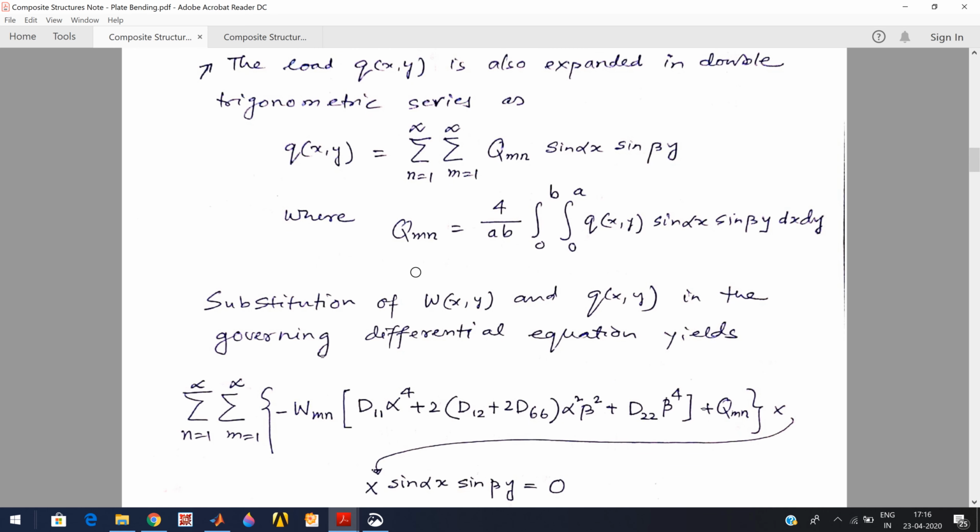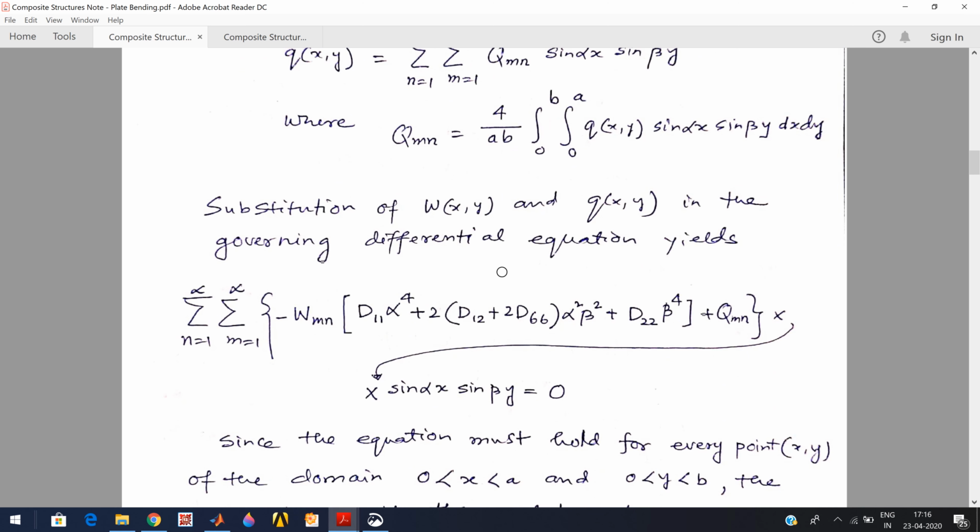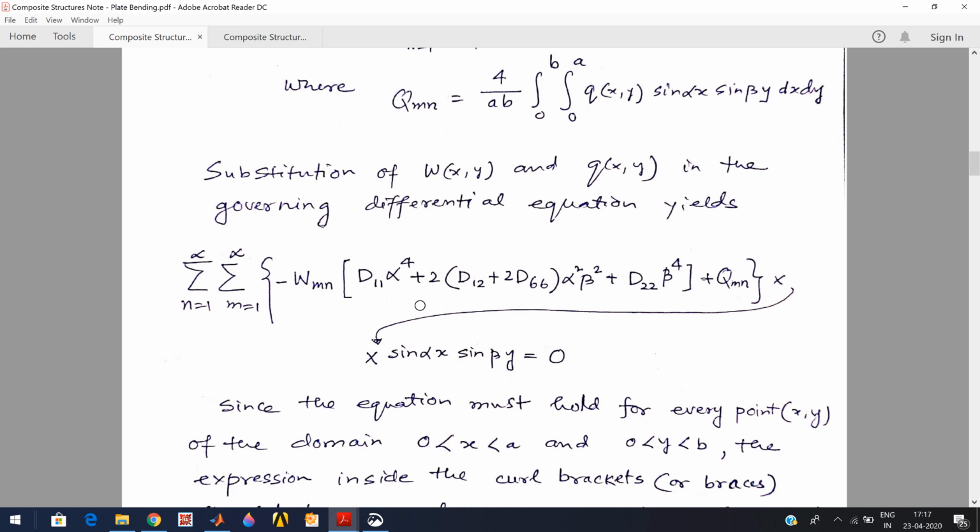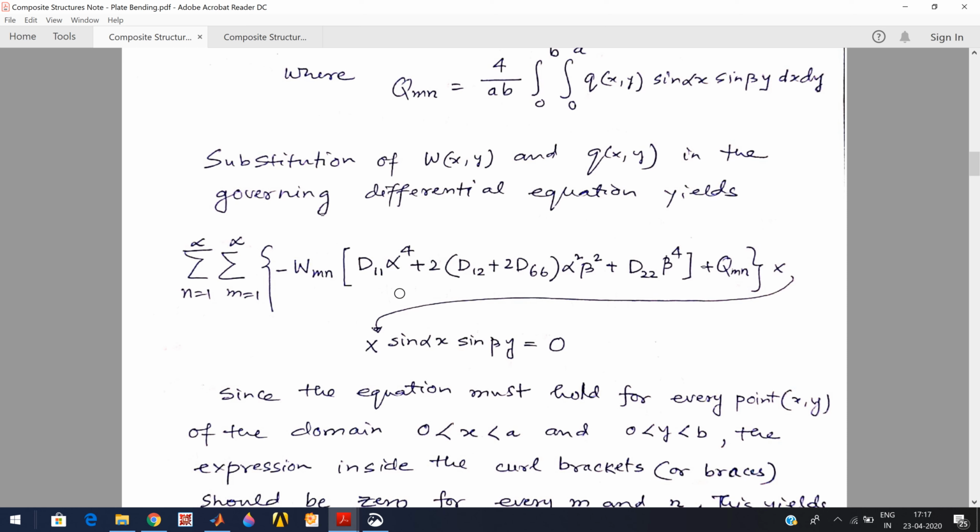So once we have expressed both q(x,y) and w(x,y), we can put these expressions in the governing differential equation, and you will see that it leads to this expression. If we bring everything to the left side, you will get the expressions in this form.